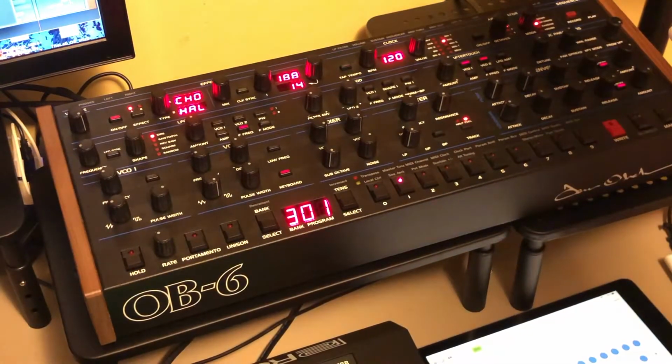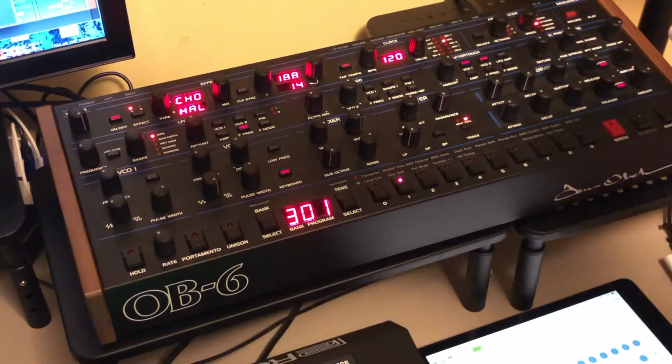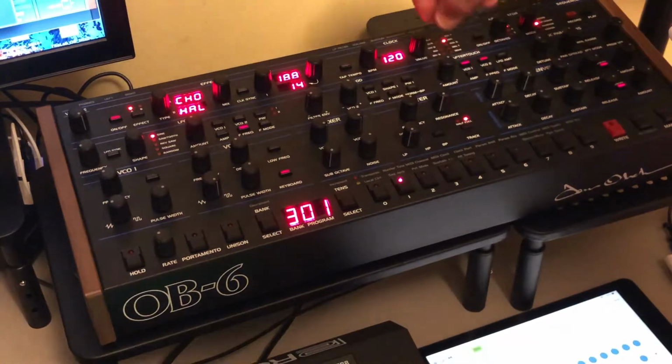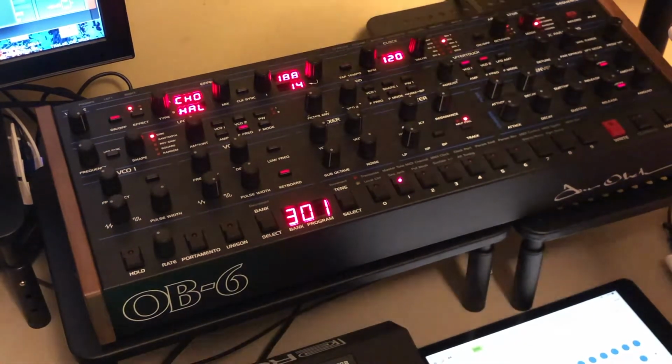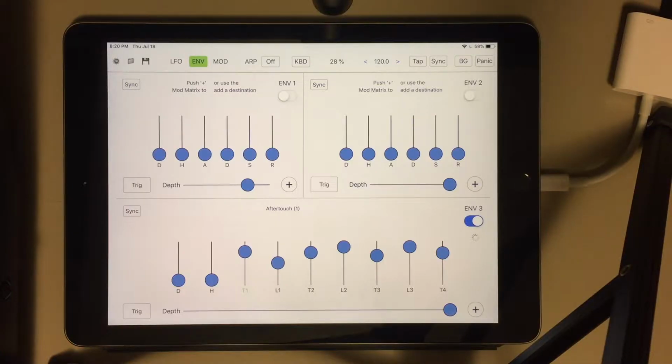So now I've turned the VCO1 and VCO2 on, and that will have the same effect as the DCO pitch modulation on the Alpha-Juno. And we just have to turn up the depth. Let's see what happens. Not too bad.